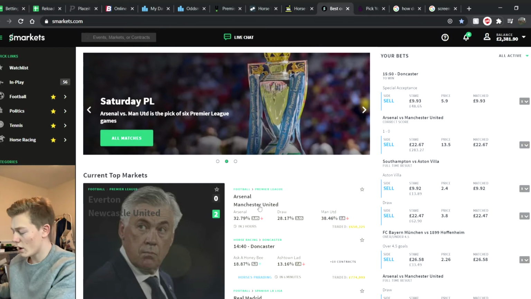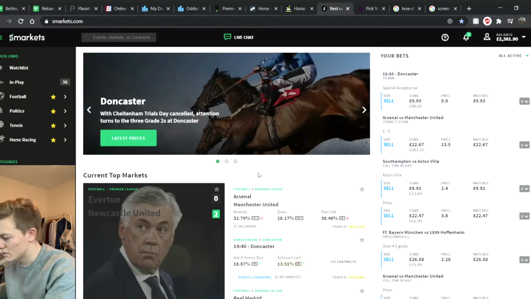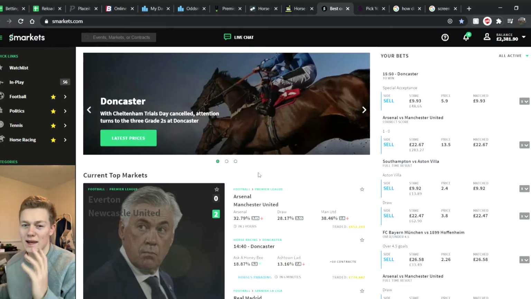So here we are on a betting exchange. This betting exchange is called Smarkets, and betting exchanges are basically needed for match betting because it's basically what we do to bet on the opposite of outcomes. So there are some important key terms to know. What is a lay bet, first of all?